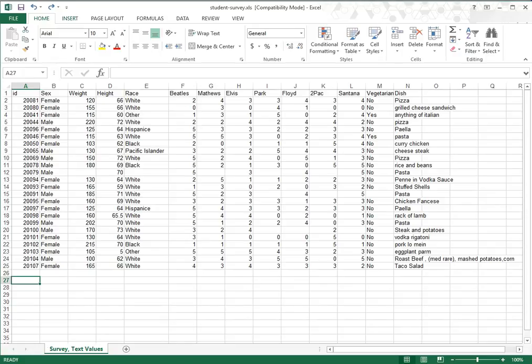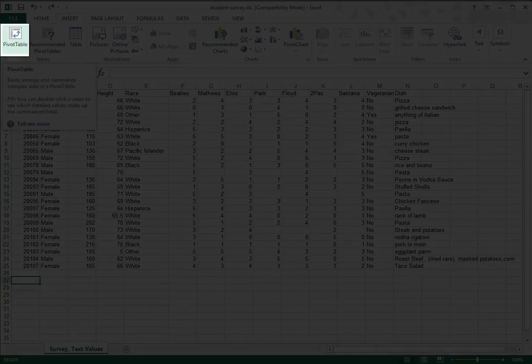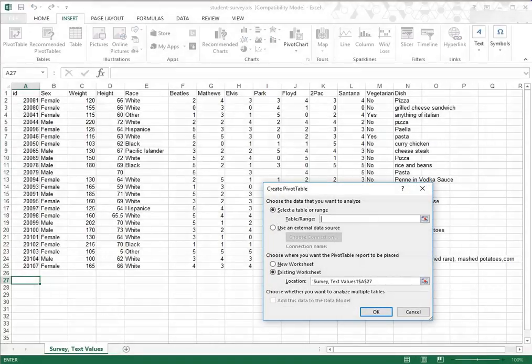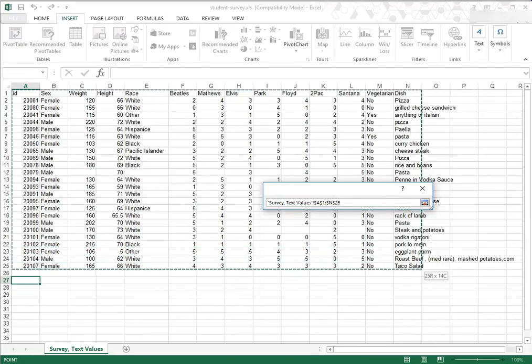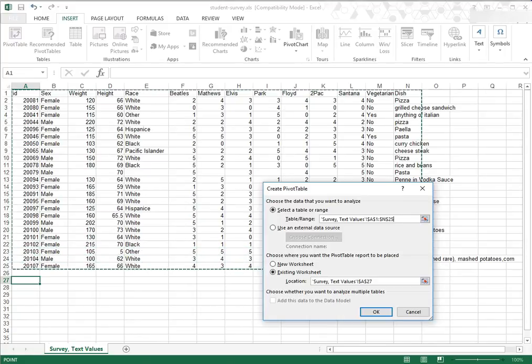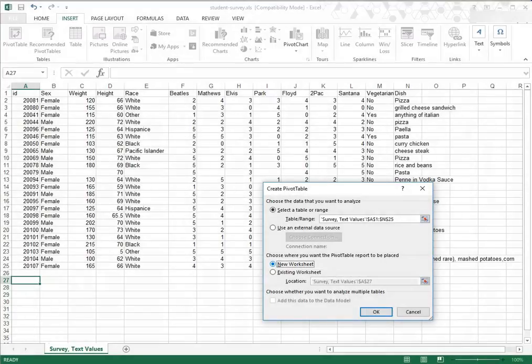We can find the pivot table by navigating to the Insert ribbon. We can see that it's the first option listed here. When we click on it, a dialog box opens that asks us to select a table or the range of the data we would like to be selected. I'm going to select all of the data so that we have all of it available in the next phase of creating the pivot table. One thing we want to be careful to do is select New Worksheet so that our table opens in a new sheet away from this original data file.